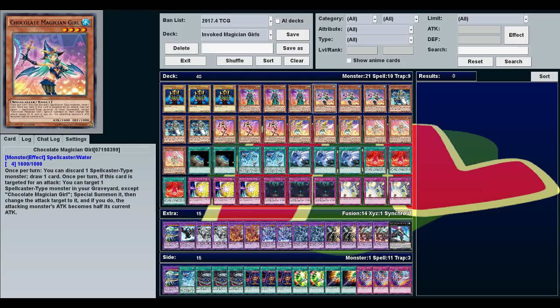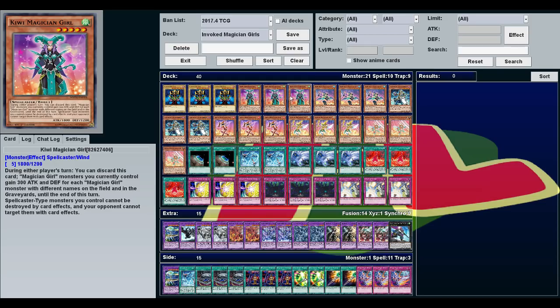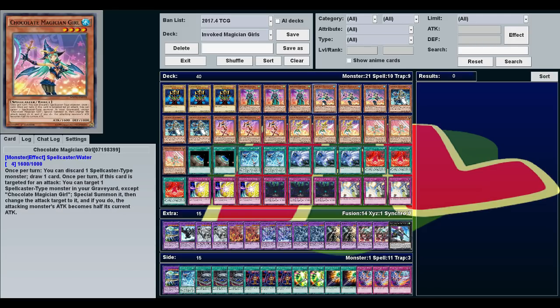Just crazy. Finally, we have Kiwi. This is the only one that doesn't have an effect that activates when it attacks. It's also level 5, so you're not going to be normal summoning it. But it has 1800 attack, which makes it pretty good for any of their effects.